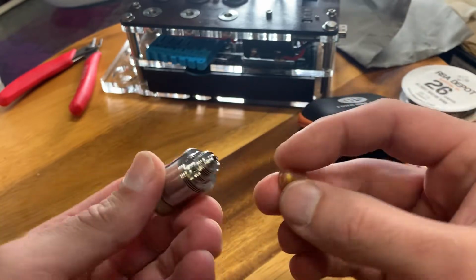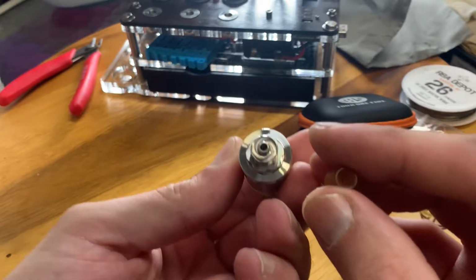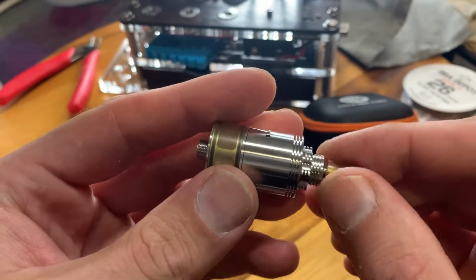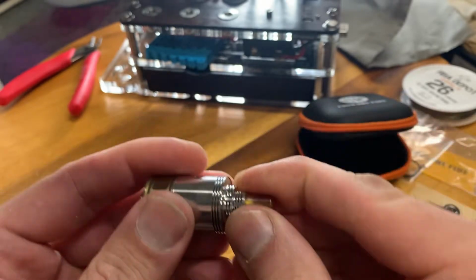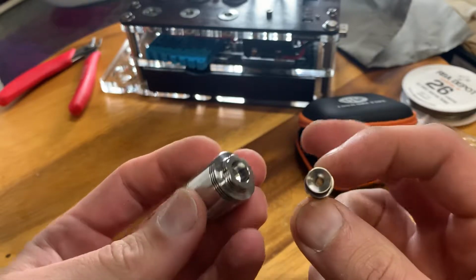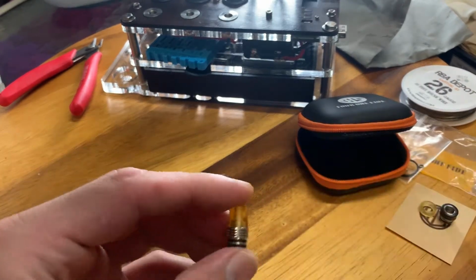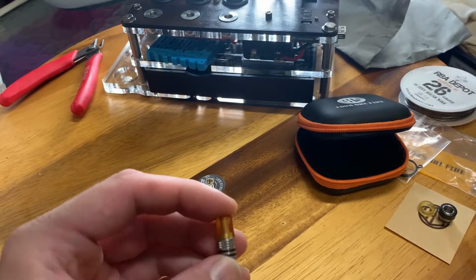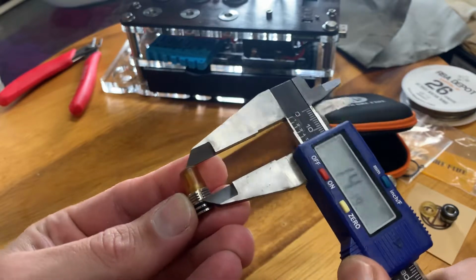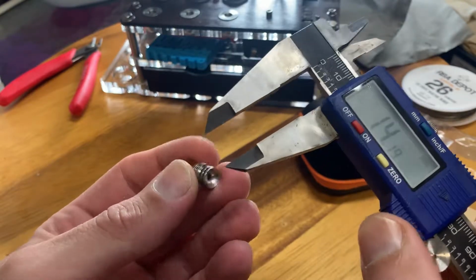And this drip tip just threads off and on. Look at that. Man. Again, these are made in Japan. Just a 510 tip. Really tight affair. Let me take some measurements because this is the one that comes with it, but the atomizer should be 22 millimeters. So the drip tip it comes with, from base to tip, it's a little over 14 millimeters, or what's going to be exposed above it.